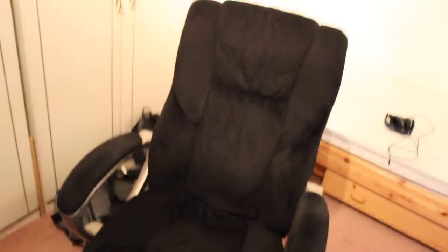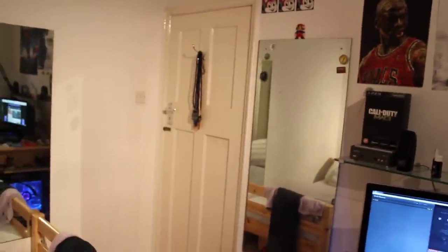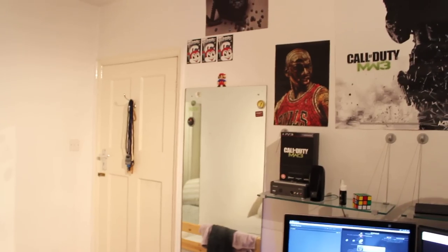Let me just show you my chair real quickly — this is the chair that I use. On the right you've got a couple bags, a duffle bag, backpack and a basketball. Here's my bed. Mirrors. And my Beats. Back there on the door we've got my Flipkore chains. And on the top we've got posters — Battlefield 3, Modern Warfare 3, Michael Jordan, Minecraft, Flipkore, and another sprite.